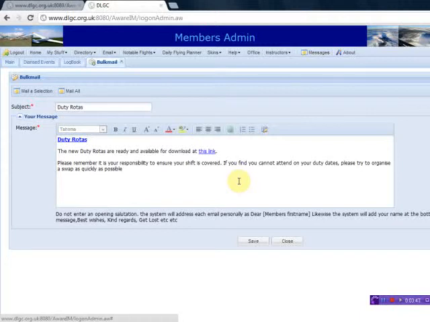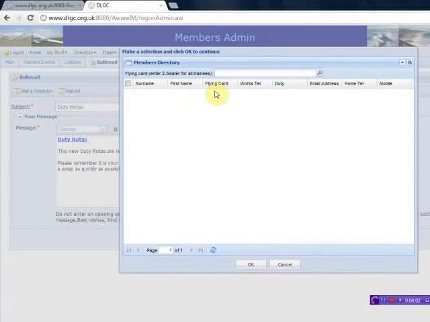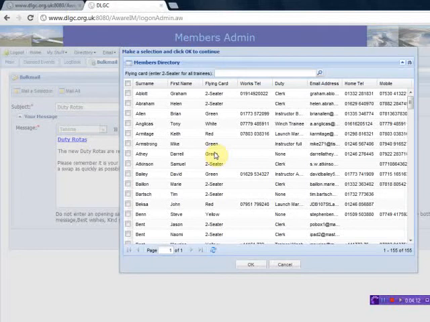So the final thing we have to do now is to actually send that piece of mail. We've reviewed it, we've checked its spelling, it's exactly what we want it to say, so we'll click on mail all. The chances are that you'll be wanting to send an email to everybody. So clicking on mail all will actually go through the database and bring you up a list of all the members that are currently active within our system. And there they go.